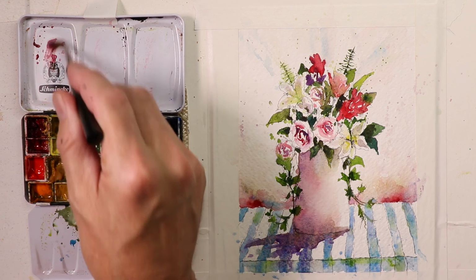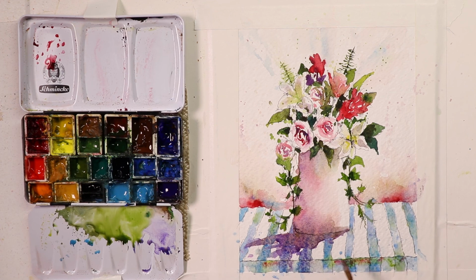And a little bit of the red maybe too as well. The alizarin crimson. Just a little bit of that subtle color, moving it around the painting and getting it into the different areas really makes a big difference. I don't know if you can see it on the camera so much on the painting here, but when you do add those colors in real subtly, it just harmonizes the rest of the painting together.